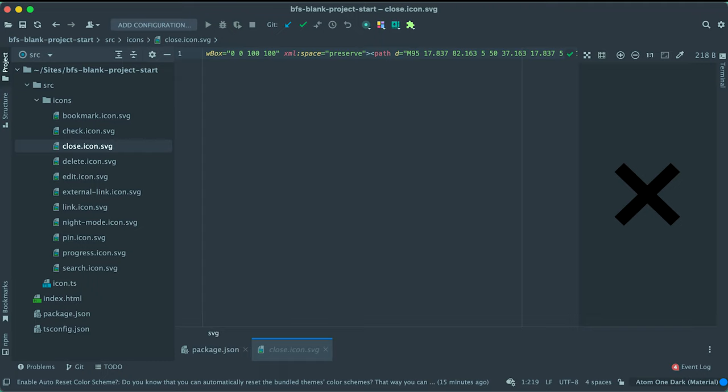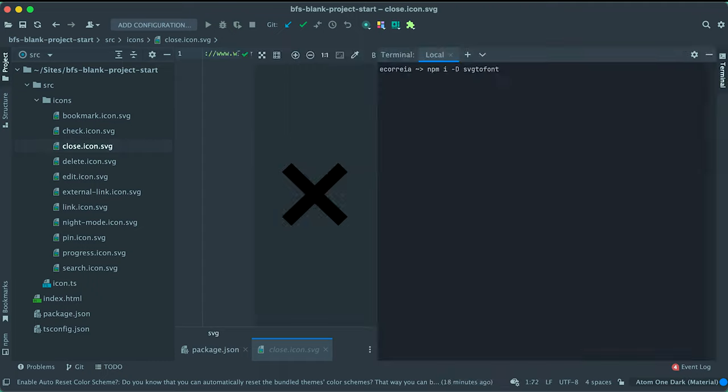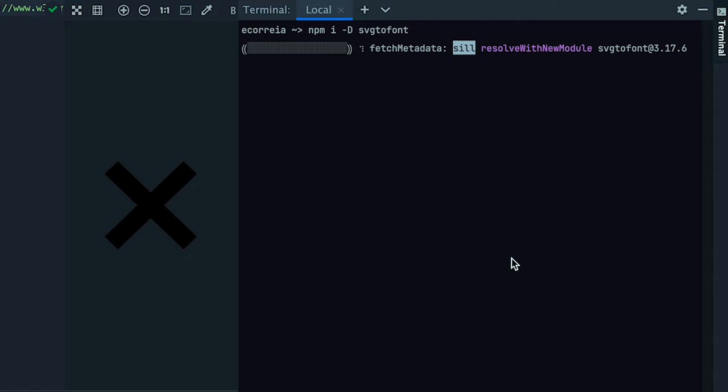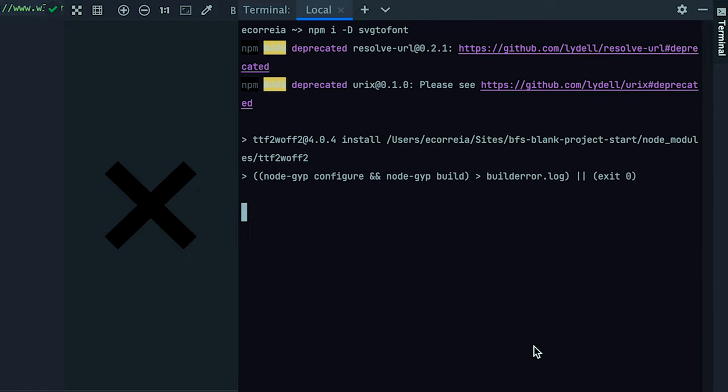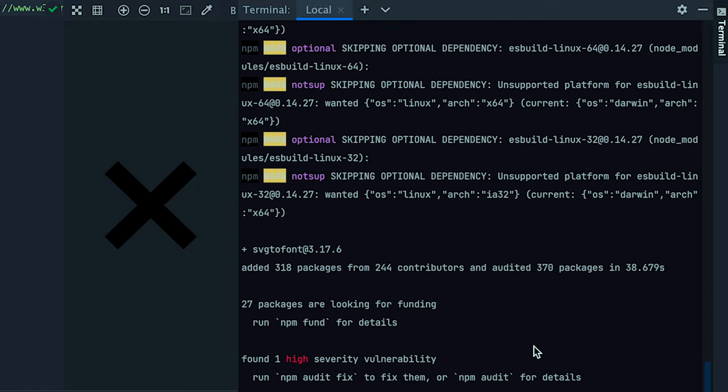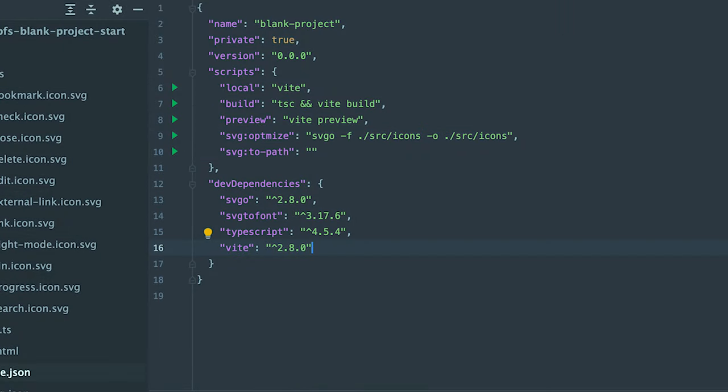Now, we need to change them into a font, and for that, I'll use the SVG to font package. Again, link in the description if you want to learn more about it. Back in the package.json file, I'll add a new script called SVG to path, where I'll invoke it using the sources flag with the path of where the icons are, and then the output flag with the path to where I want the fonts to be output to. And finally, the font name I want for these icon fonts, which will be BFS for before semicolon.